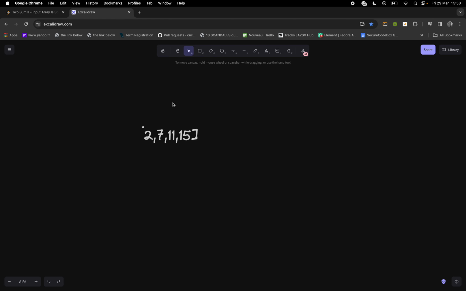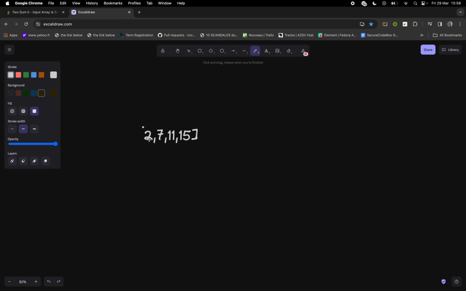All right, so now let's jump inside. We have here 4 elements, and we have our target t equal to 9. If you are familiar with the Two Sum problem, what we did last time was to have a hash set and basically map all the elements that are inside of our array inside of our hash set.